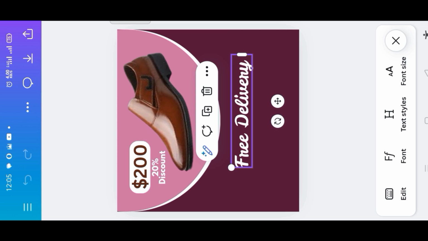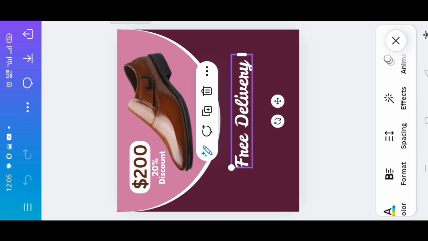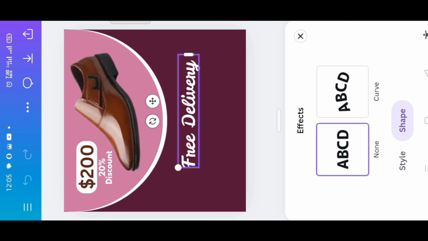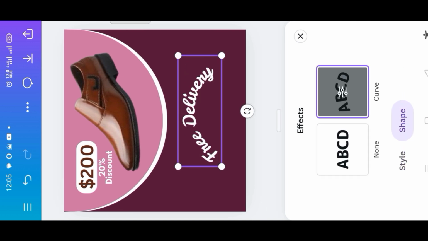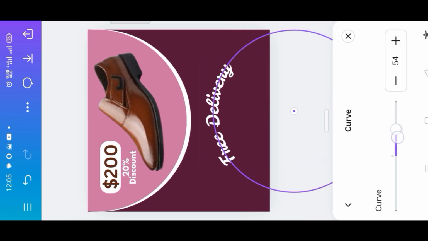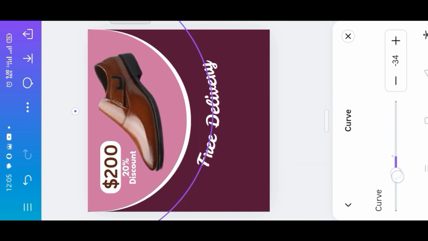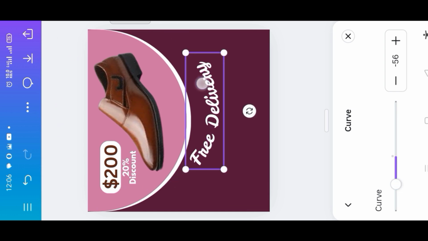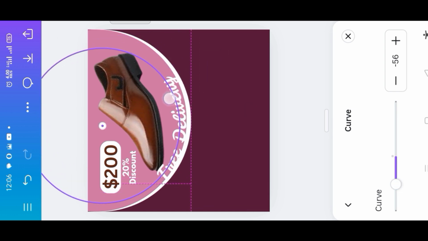The free delivery, you come to the bottom here, click on effects. You click on shape. Click on curve. Then you click on it again. Then bring it this way to the left in order to decrease it. Then fix it somewhere here.